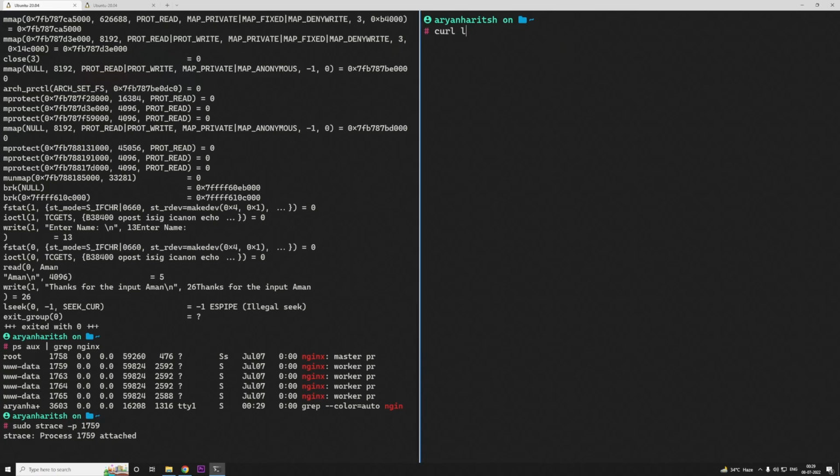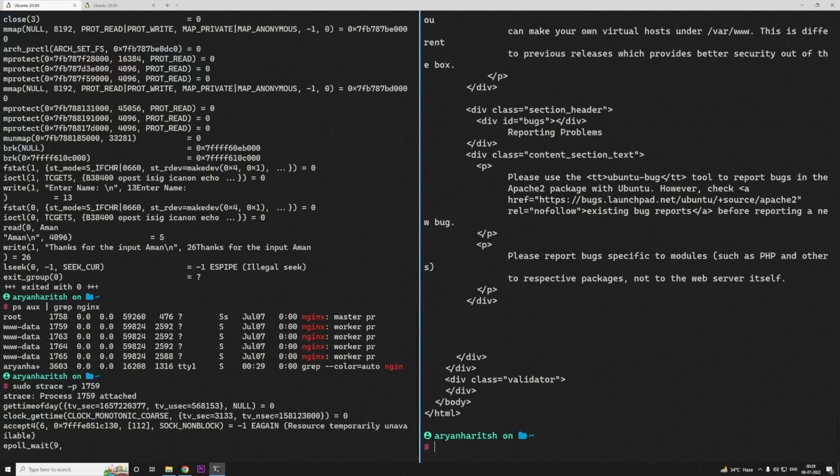Now what happens if I make a curl call to it? You can see something happens over here. It is now waiting for another request to come. It is actually polling, waiting for a buffer, and that buffer is what contains the request. Whenever a user makes a request, it will be placed in the buffer. Then from the buffer, any of these workers can consume it. It is like a producer-consumer thing, if you are aware of it. Simple. We put the request in a queue, and any of the workers can pick it out of these four.